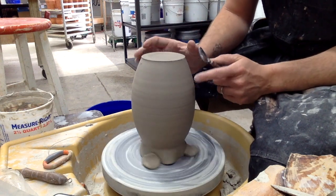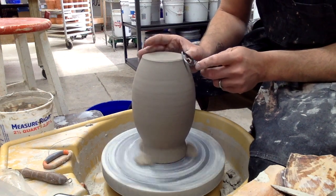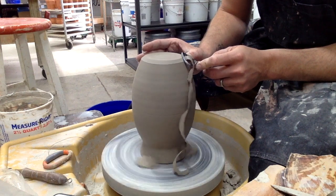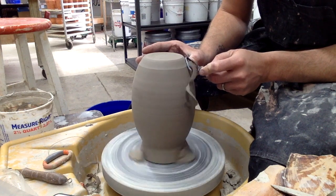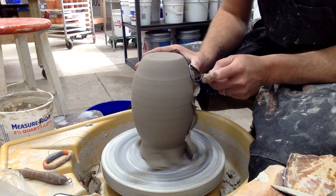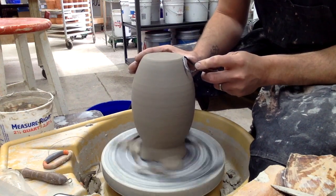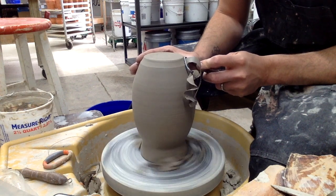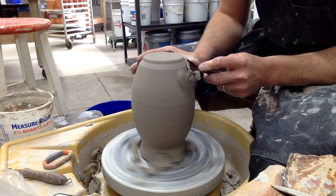So I know that I'm going to trim right about to that line right there, and I can take off a good half an inch or so from the outside diameter, which is about a 1/4 inch of thickness of wall. So when you start trimming, you get rid of the first layer, which is a lot of the dented clay, some little bumps and undulations in the clay from when it was wet. Try to establish the outside of the foot first.